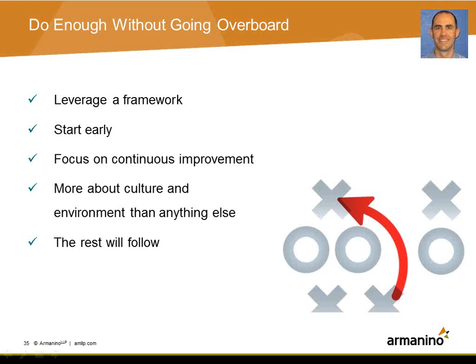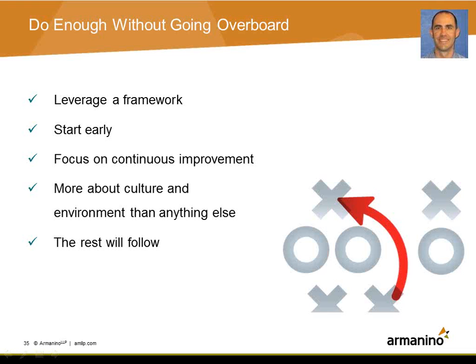That's the thing with Sarbanes-Oxley and a lot of these other control frameworks and requirements: it's wash, rinse, repeat. It's not a one-time effort. If you're going to be a public company, you will be doing this in perpetuity. The other thing you want to do is make sure you start early, not only in your first year of doing this, but in subsequent years.